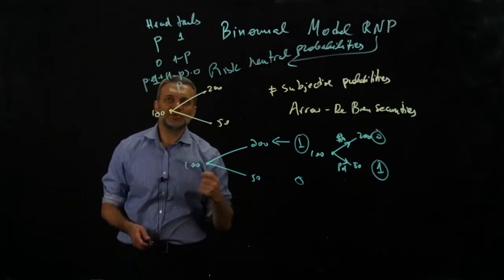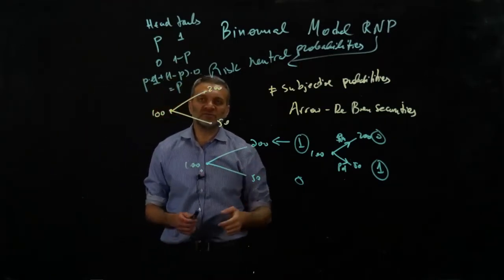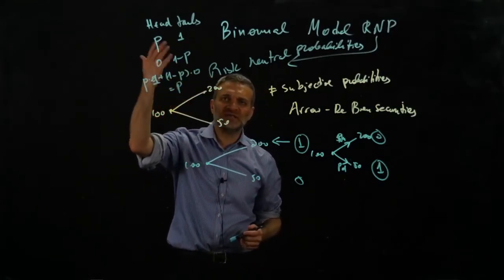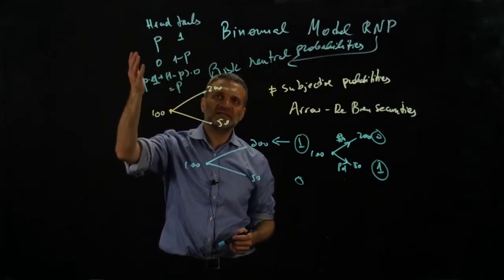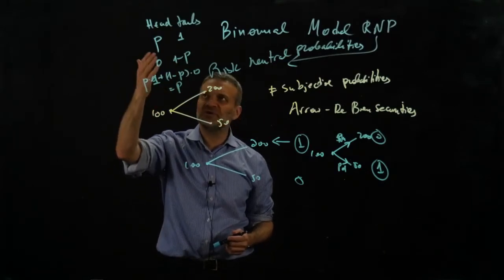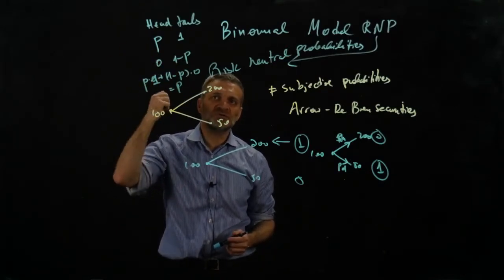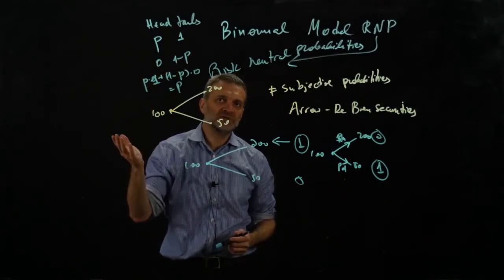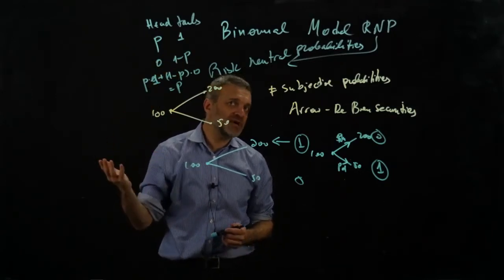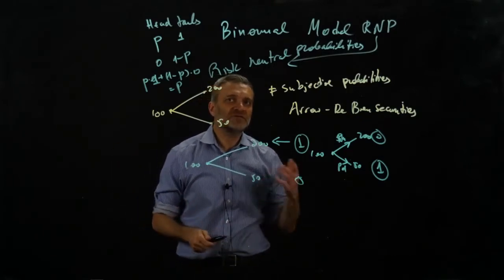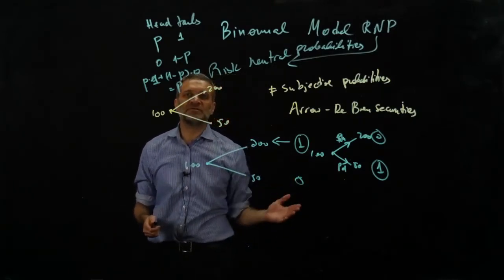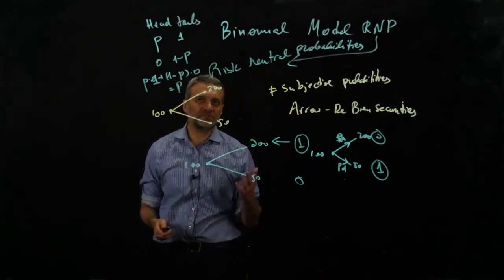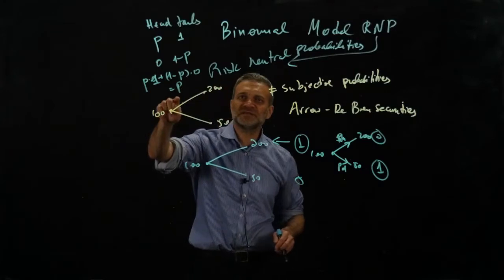So what you're saying is that if you throw the coin enough times, and it's not a fair coin, it's a fake coin, so it's 1/3 for the head and 2/3 for the tail, you will lose or win 2/3 of the time. If you throw it enough times, you will be able to observe this pattern. So that's the idea behind this. And you can see that the expected value is p.